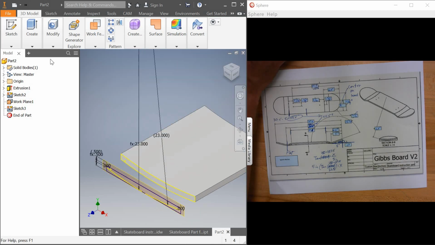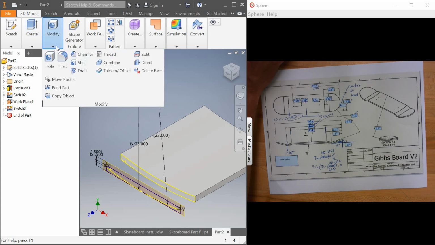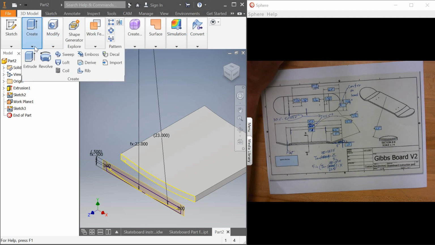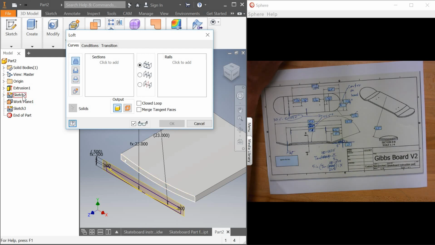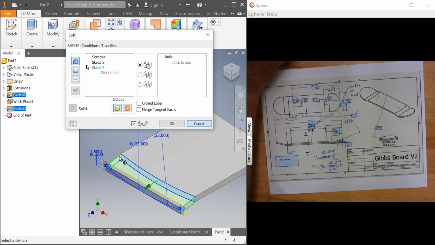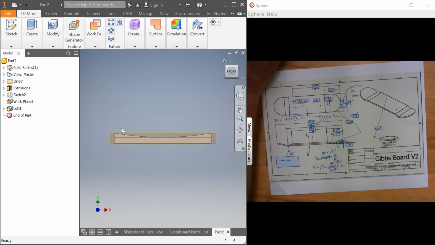The next thing we're going to do is actually create a loft extrusion. Oh my gosh, I'm not used to the smaller screen. Loft, there it is. Okay, so loft extrusion, and to do a loft extrusion, you have to have two sketches. You're basically going from one shape to another. So we're going to select sketch 2, and we're going to select sketch 3, and you can see it's green. It's showing us that it's going from that curved shape right there to the flat shape. Now we hit OK, and you should be able to see there's our original curve shape, and then there's our flat shape there.